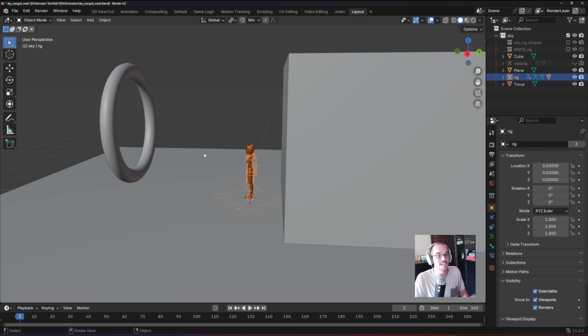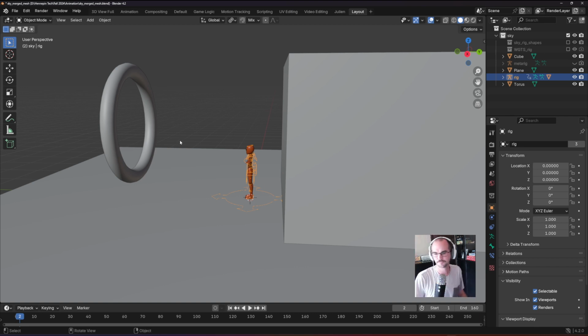I encourage you to not animate your rig object, because you may want to move the object as a whole somewhere else, or put it in a different place, or copy and paste or something like that. If you have a bunch of keyframes on the object, that makes it hard.